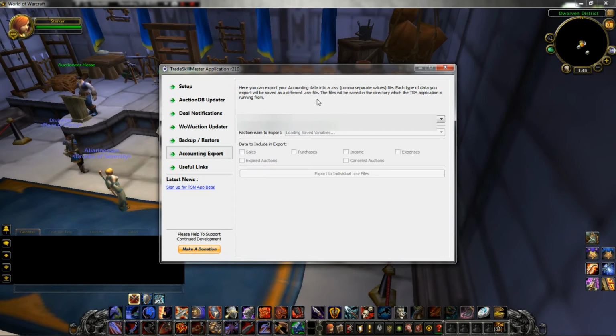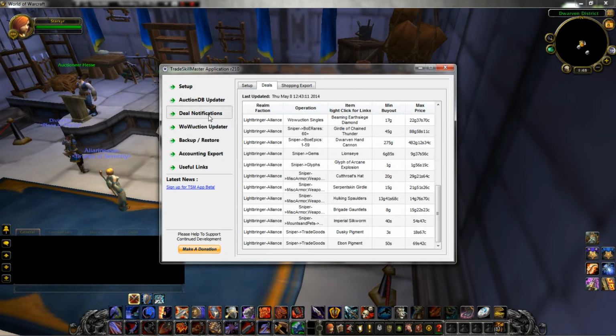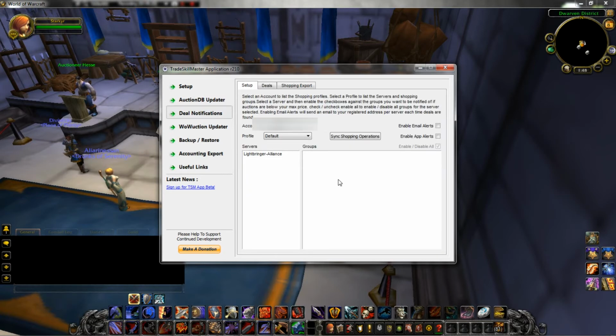There's also auction accounting data export. You can choose to export a bunch of stuff if you're into that, but the main reason, along with automatically scanning the auction house, the main reason why I use the TradeSkillMaster application is for deal notifications. And go over to the setup tab. You can see here you can choose your account, profiles, stuff like that.